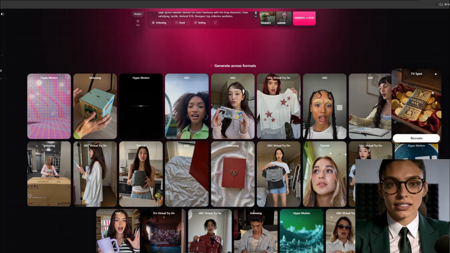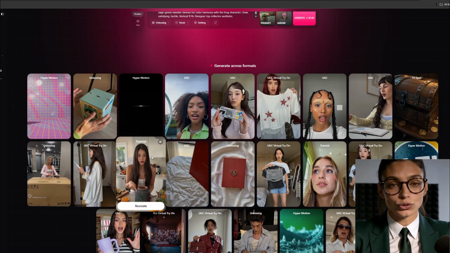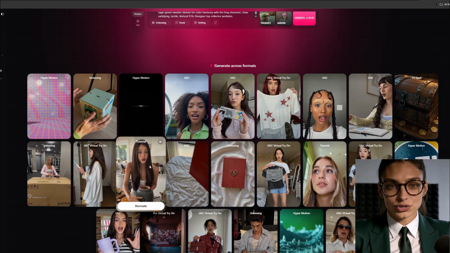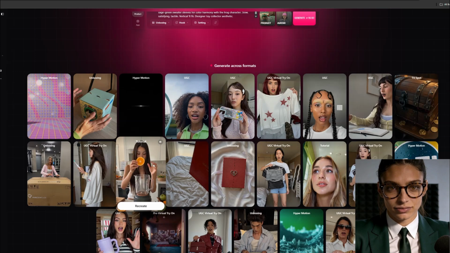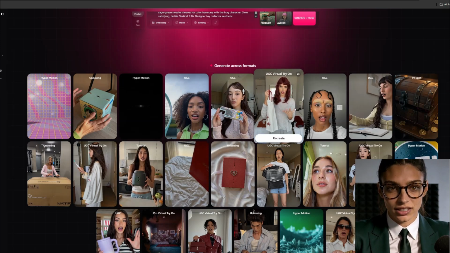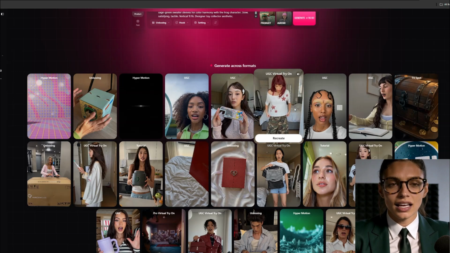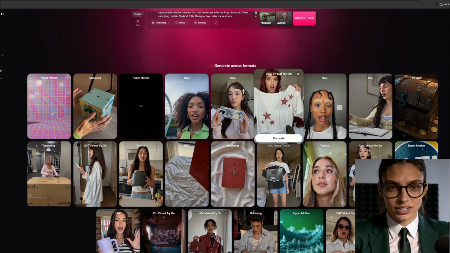We're talking high-end unboxing videos, TV-style advertisements, full tutorials, and even virtual try-on spots that look like they belong on a big-budget production. It's basically a full creative agency right on your screen. But today, I'm going to show you specifically how I use it for my fashion renders, and why it sometimes goes hilariously wrong if you don't know the secrets.